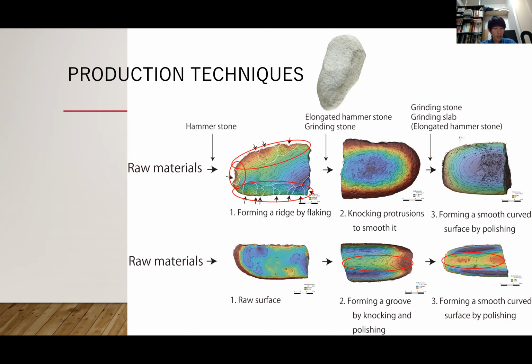Observing the flaking scars and hammerstone traces, we can see that an ordinary hammerstone was used for flaking. Vertical flaking scars can be seen on elongated hammerstones, but not on ordinary hammerstones. A vertical flaking scar is formed when it is swung down vertically, and this movement occurs in knocking.